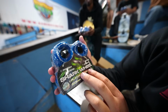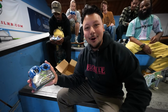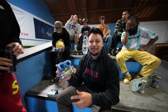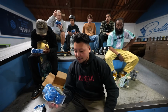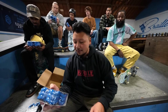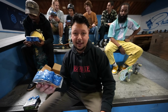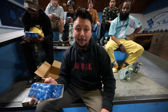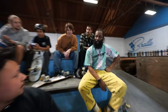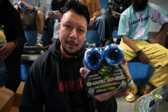We got Shark Wheels 78A 60 millimeter. The California roll. I love this. One of my earliest memories of skating Shark Wheels is in a basketball court in San Mateo near one of Aaron's favorite skate parks. And I saw them and I was like, there's no way that this technology works. And then it did. And it's still blown my mind ever since. So here we are. Does this have bearings? Yeah, those are the bearings that come with them. I had no idea. I love it. Shark Wheels, baby, let's go.